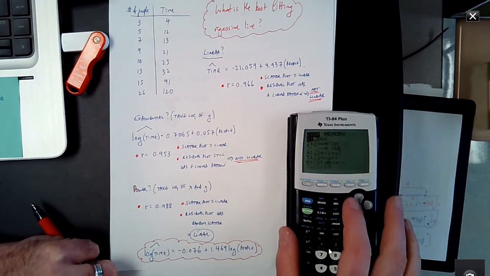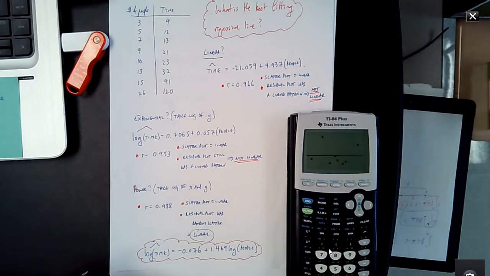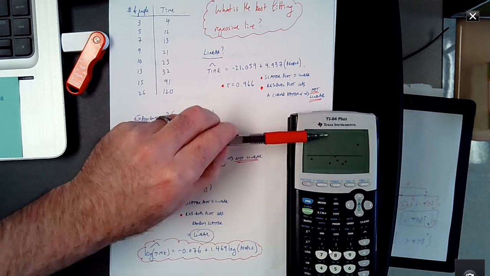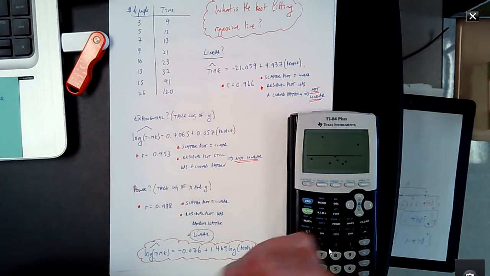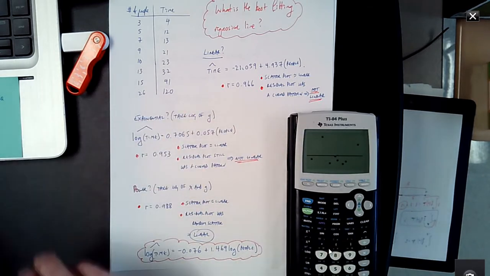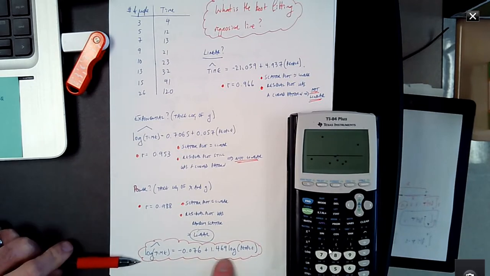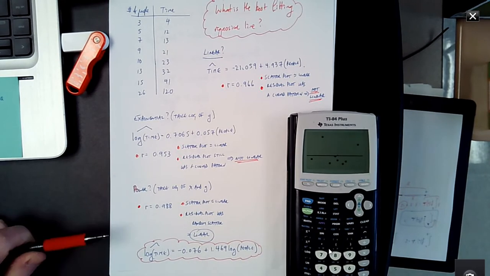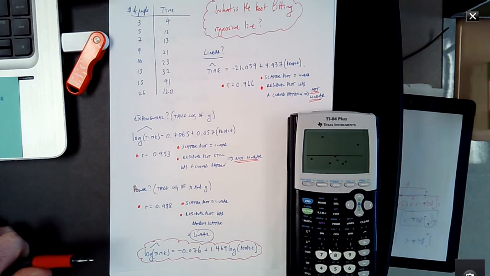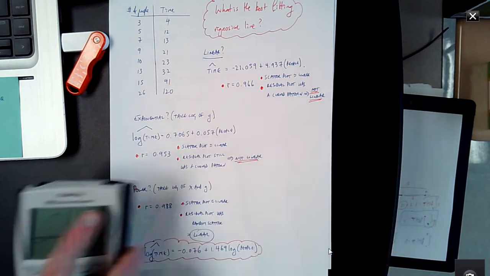All right, and then we'll do zoom 9. And if you look at that, we do have random scatter. Okay, now there is obviously, the variance is a little bit off here, but we have the random scatter. So therefore, this model right down here is the best model to use. Okay. All right, now let's just take it one step further.